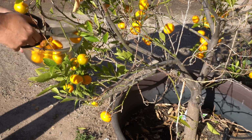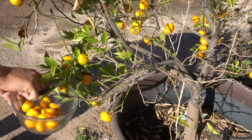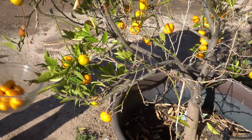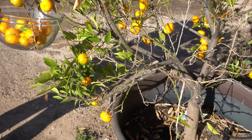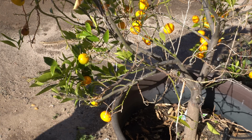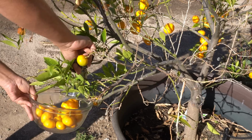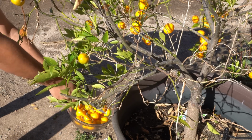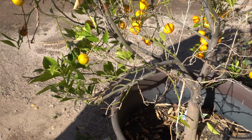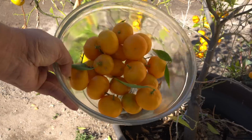Now I do plan to plant some of these trees in the ground once the garden is set up, so we'll have to plan for some space and see how we can plant these trees in the ground. But for now, these plants are growing very well in these containers. I have a lot of fruit trees that are growing extremely well in these containers, and they'll continue to grow in the containers for quite some time. And the oranges here, they look amazing. They're extremely delicious. And this is one variety that I highly recommend you grow in your home garden.